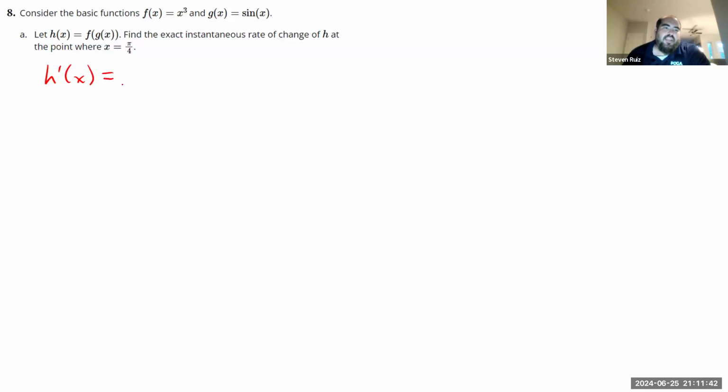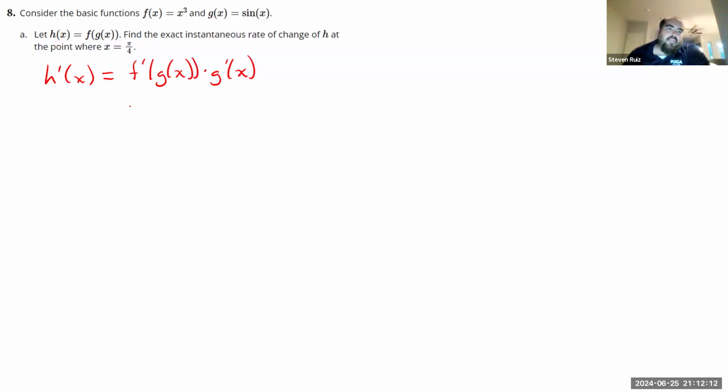When we take a derivative of a composite function, we take a derivative of the outer function, in this case f, evaluated at that inner function left intact, and then we work from the outside in. So we've taken a derivative of the outer function. Now I want to take a derivative of the inner function with its input intact, but its input is generic x. So this is as far as we have to go.